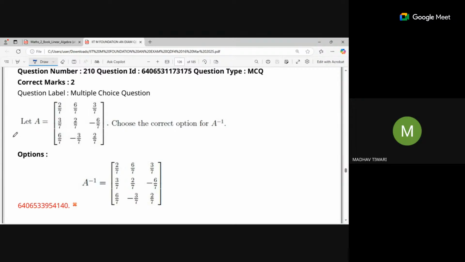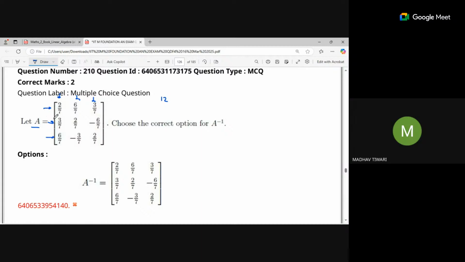So in this one, you can see our matrix A is given. Here you can easily see that it has orthonormal rows. You can check easily. These are orthonormal rows. If you do the dot product of any two rows, then you will get 0. And if you find the norm, then it will be equal to 1. Okay, same for columns, you can check.